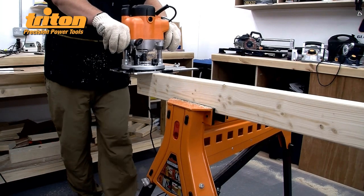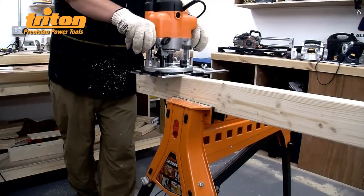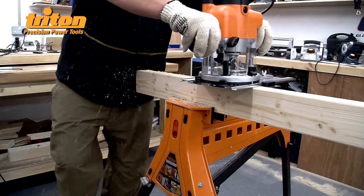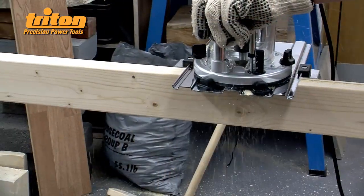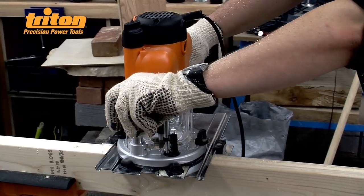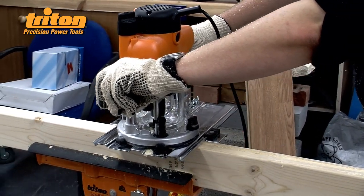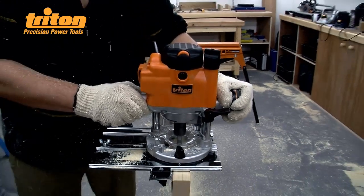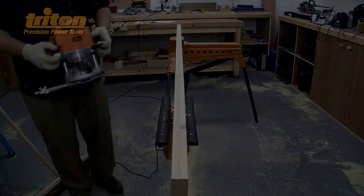Hold your router firmly and keep an even pressure and movement when cutting the rebate. Always use both hands to control the router and always ensure that the workpiece is secure. Never use the router freehand without a guide. Always feed the router against the direction of the cutter, as shown by the arrows on the base. Do not use the router upside down unless mounted in the appropriate device, such as the Triton router table.